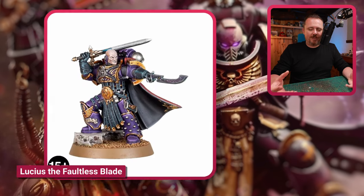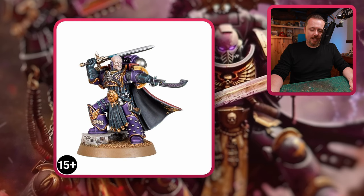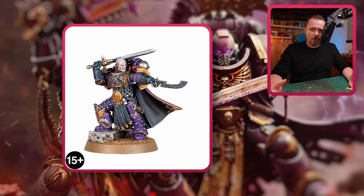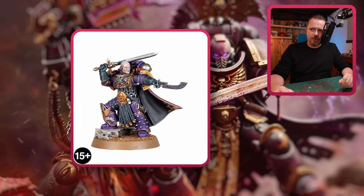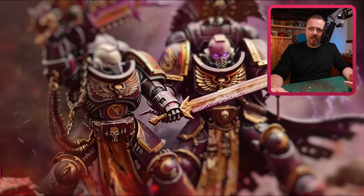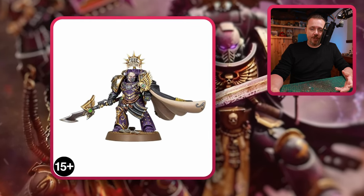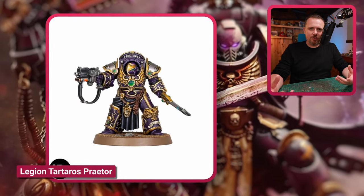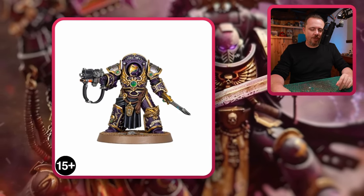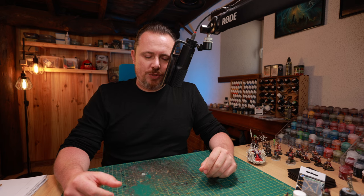And this is Lucius — the 30k model. The 40k model is gone; I hope we're getting a nice one back. I think this is a pretty cool model — maybe Master of Executions, swinging around with two swords. And the nameless Legion Praetor — a nice model, maybe as a champion in one of your units. Then the Legion Tartarus Praetor, which is a Terminator character — pretty cool. He's not mutated and doesn't show the 40k fallen-to-Slaanesh aesthetic, really showing the Emperor's Children before their fall.